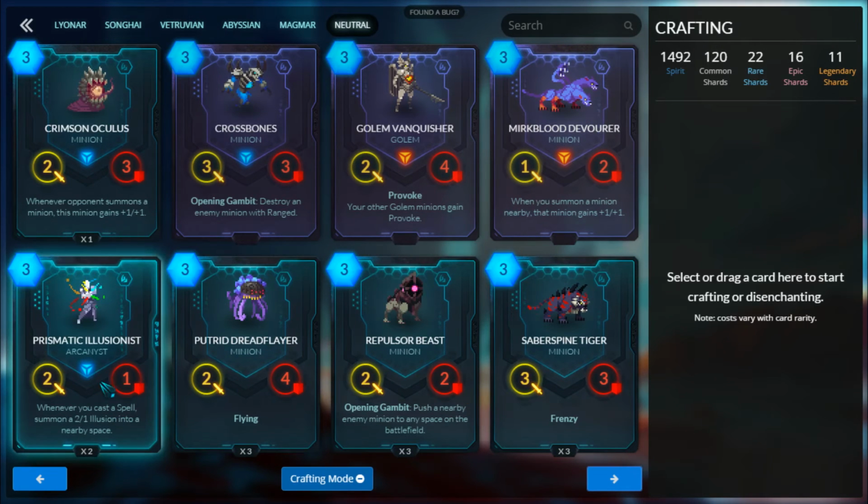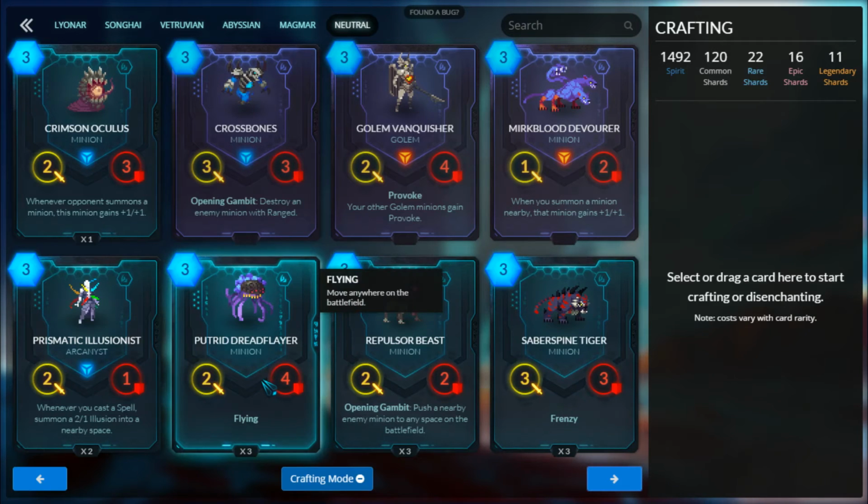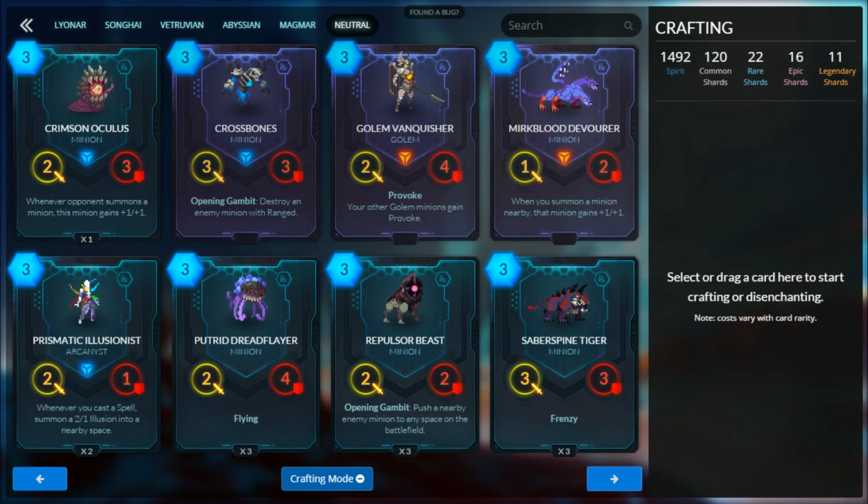Arcana stuff, I'll do Arcana separately as well. Putrid Dreadflare. So this is just a 3 cheap flying unit, has a lot of health. Actually really like this guy because flying again lets you move anywhere on the map, provided you're not provoked or held in place, which means you can put him in the back line. If you have a lot of buffs, you can fly him anywhere on the map. He has a lot of health.